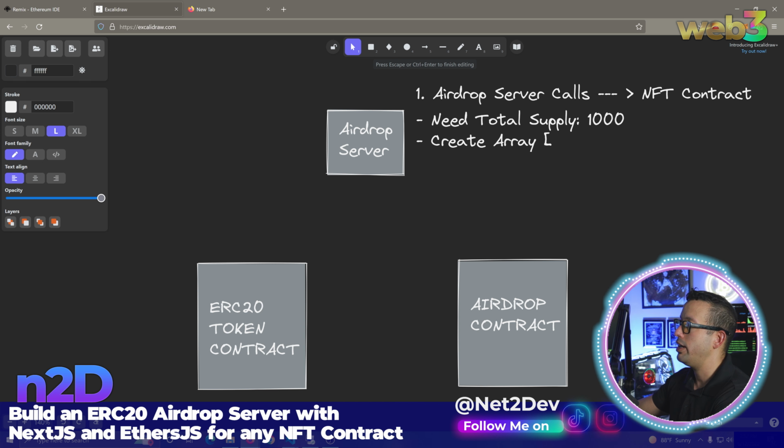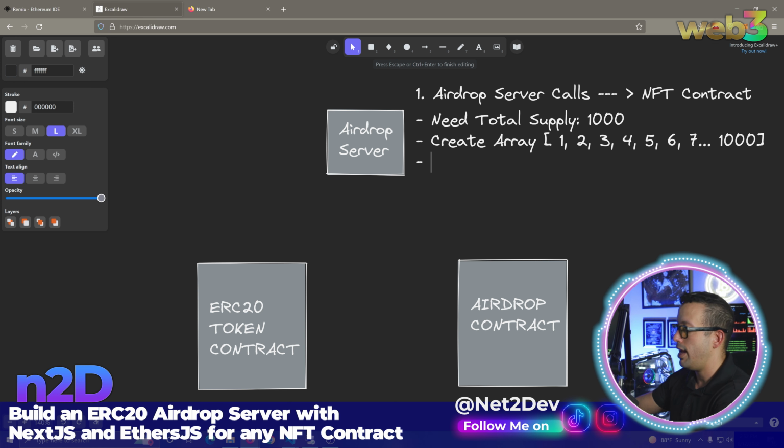Now we are building an array, breaking this into units: 1, 2, 3, 4, 5, 6, 7, and so forth, all the way until we get to 1,000. You got it? We got the total supply. We then broke down the total supply into units, 1, 2, 3, 4, 5, all the way to 1,000. And we got that stored in an array.